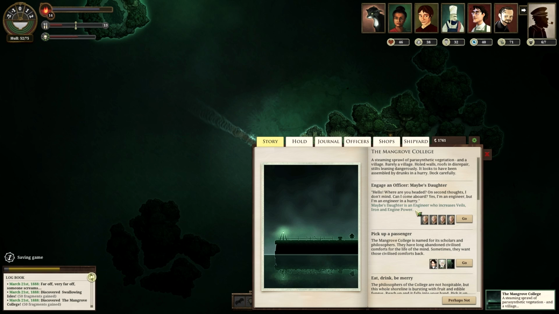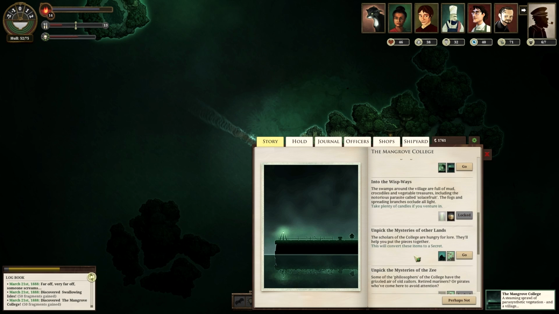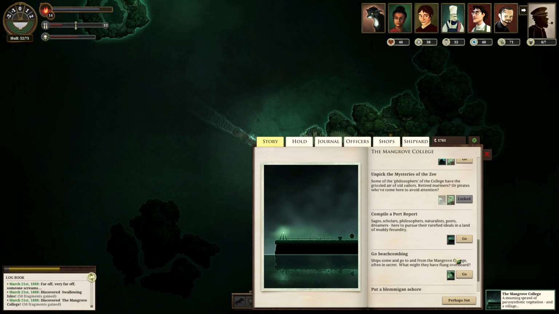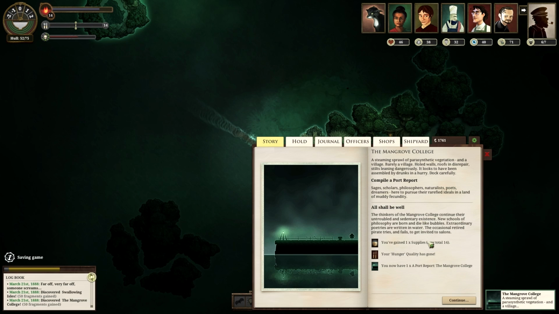A steaming sprawl of parasynthetic vegetation and a village, barely a village, walls, roofs in disrepair. Stilts leaning dangerously. It looks to have been assembled by drunks in a hurry. Dock carefully. So we could pick up a passenger. We can eat, drink, and be merry. We can gather supplies. We can unpick the mysteries of other lands. So we can turn 77 fragments into a secret instead of 100. That's kind of cool. Let's get a port report first, because I've never been here before.